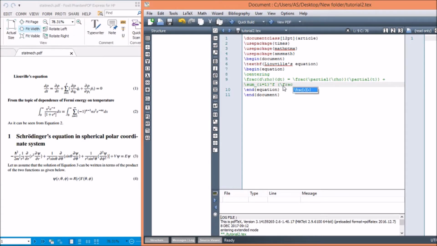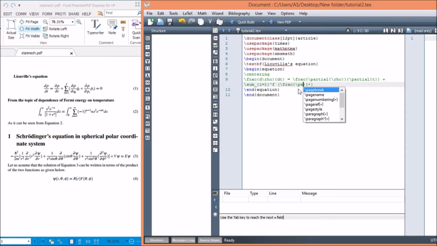Frac, partial rho and del qi. So partial q subscript i times q dot i.